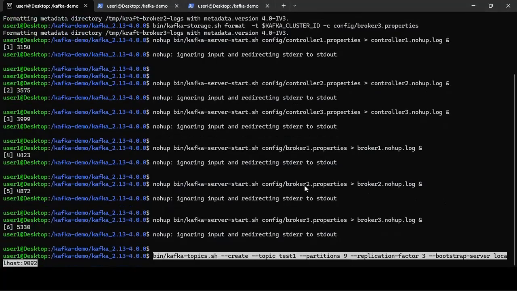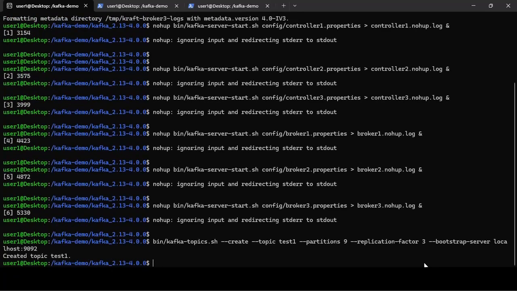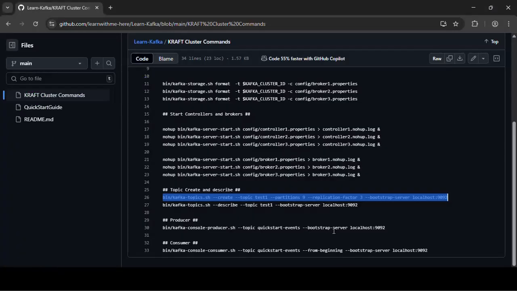So in our previous video, we did startup with a single node, a single broker and a single controller, right? And we created a topic which had a single partition and a single replication factor. So here I have explicitly mentioned that I need 9 partitions and a replication factor of 3, right? So as we have 3 brokers in place, I can mention more than one as a replication factor and partition. Okay, let me execute this. Right, it is done. Let us describe the topic and see what we have got here.